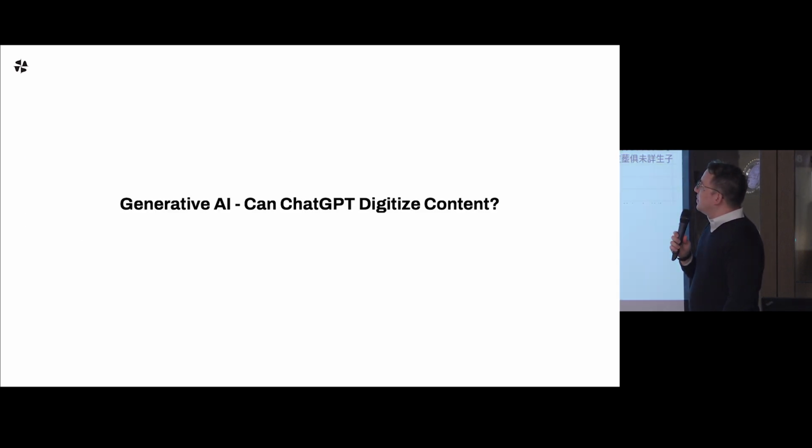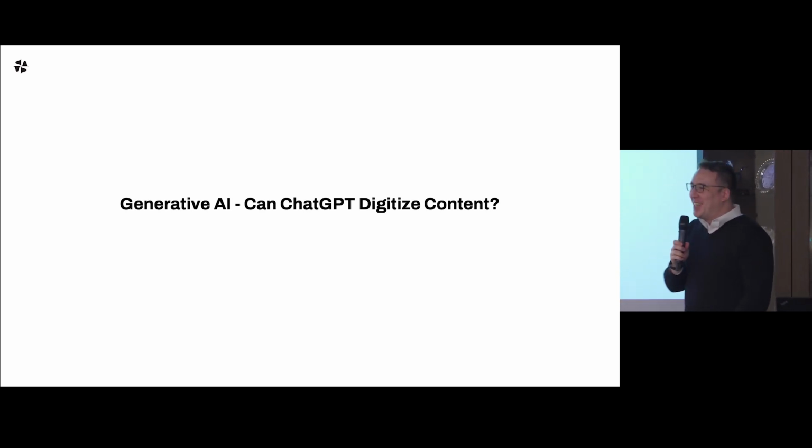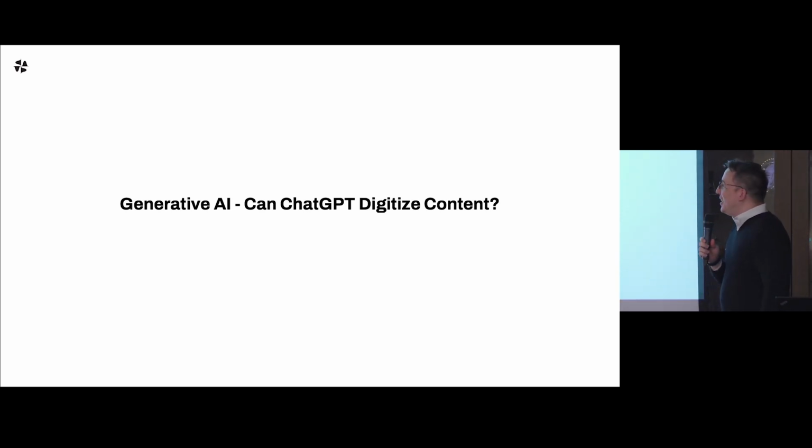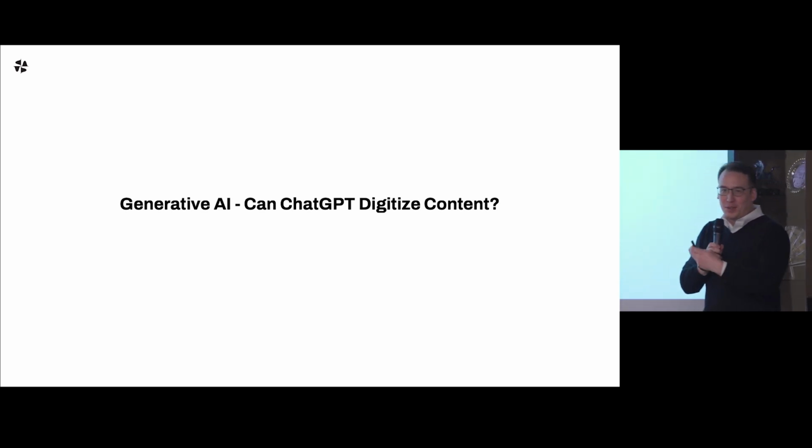Yes. And so, well, ChatGPT has become my best friend now. I'm sure a lot of people have tried this. And so the first question is, well, can generative AI solutions do this? Can we tell ChatGPT to digitize the content and we're ready to go? So we tried that, actually.